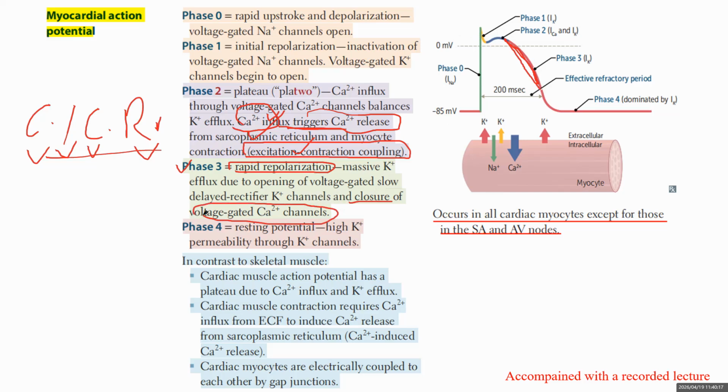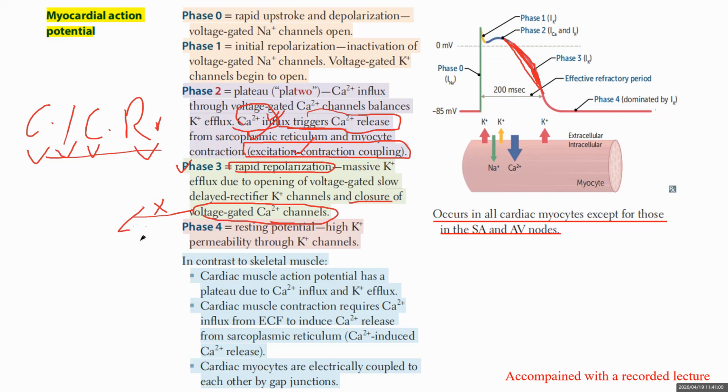And what is going to happen? The inward calcium current decreases, right? Now the calcium current is decreasing, but still the potassium is moving out of the cell. So now there is no longer enough inward positive current to balance the outward potassium current, right? So potassium efflux becomes dominant. As the positive charge is leaving the cell, the cell membrane becomes negative again, and that's why the graph shows it falling down, right? So the logic of phase 3 is that calcium entry decreases and the potassium efflux continues. Outward current dominates and the membrane starts repolarization.